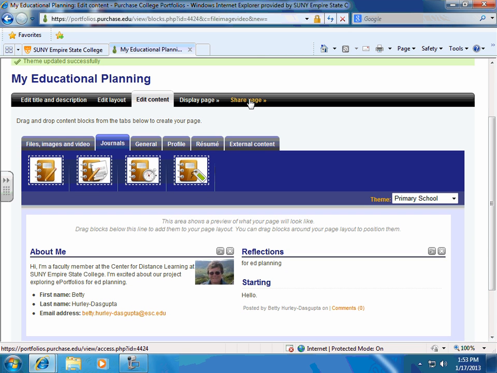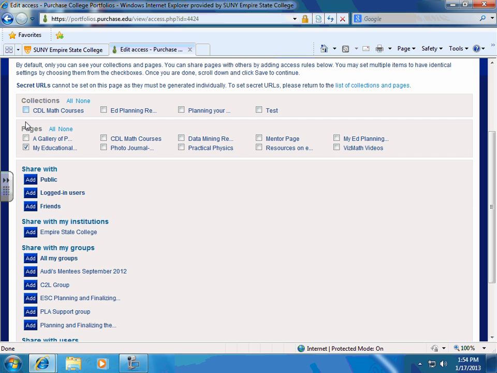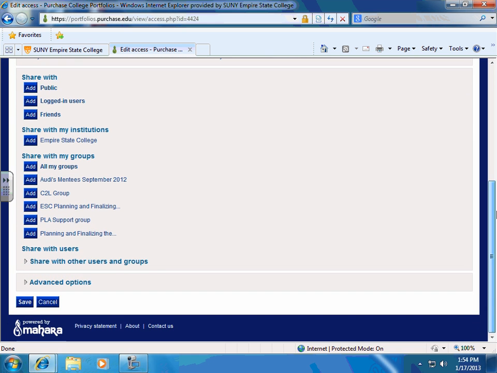And this is also a very important step, because even though you've published, you actually have not identified who can see it, so it still is only visible by you. If you click on share page, note that it lists the current page, and you can actually do this for other pages, but usually just keep it for the one page. And note there are a lot of options for sharing. You can actually make a page fully public.